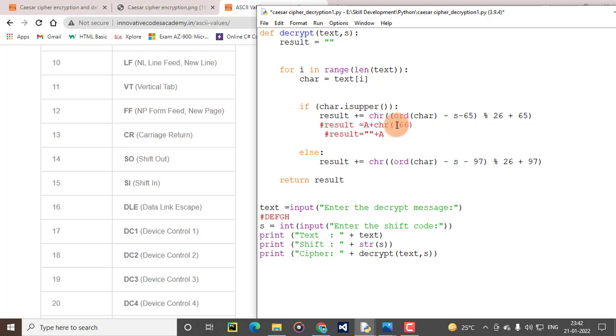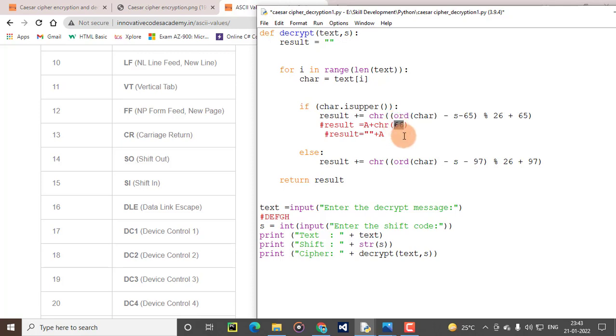Vice versa, you will use this method and follow it for the F, G, H characters. The value 66 must be changed to a character. That's why we use the built-in chr function, integer to character.